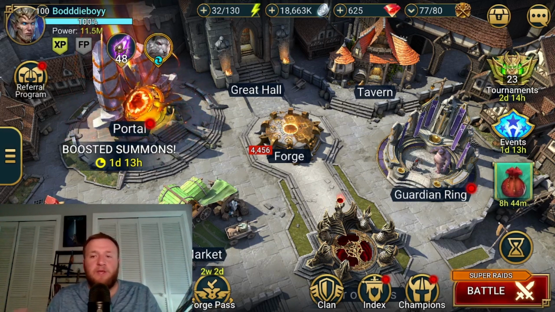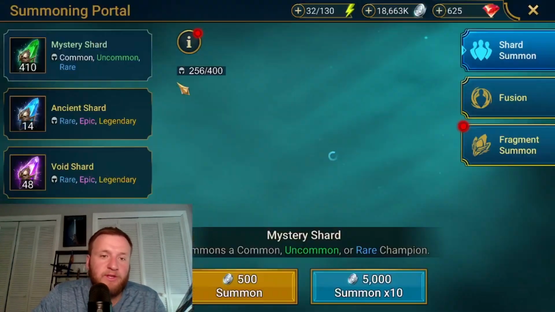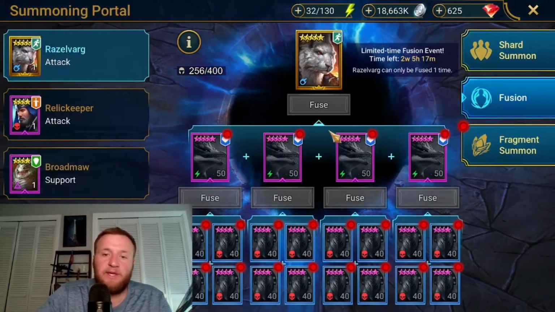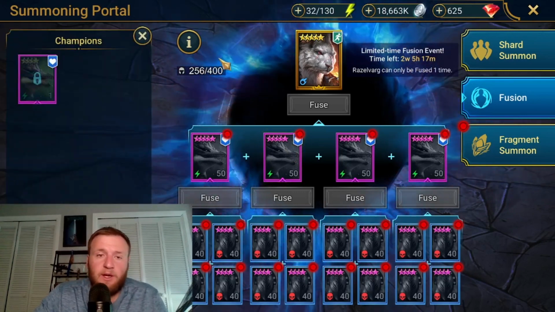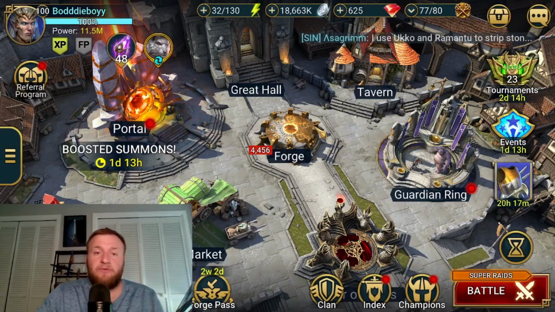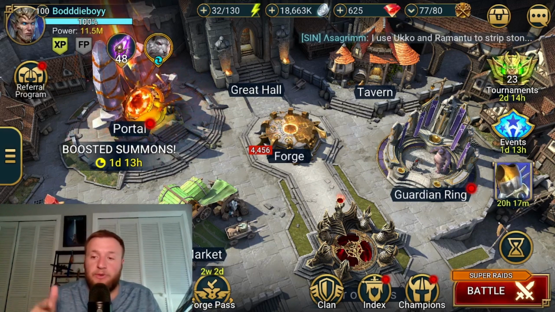Really quick, are you guys going for the Rosalvarg fusion that is currently live in-game? Personally, I am. I think he's very unique and a super cool champion that, if you can't get, you should get. But for the video today, we're going to be testing another Unkillable team.